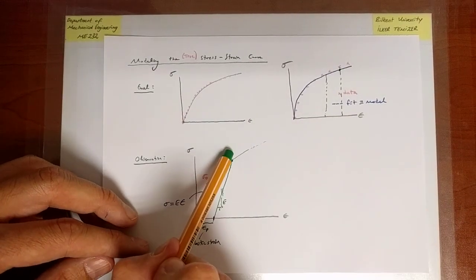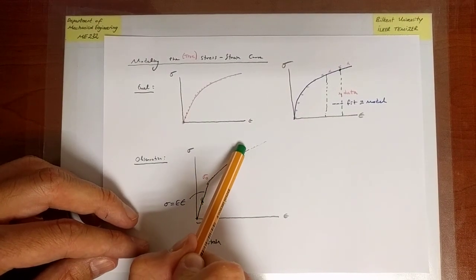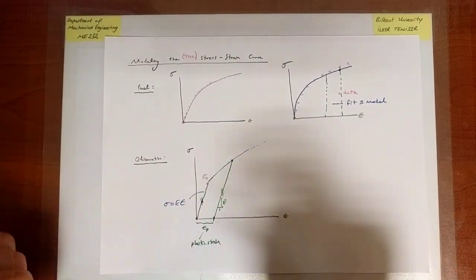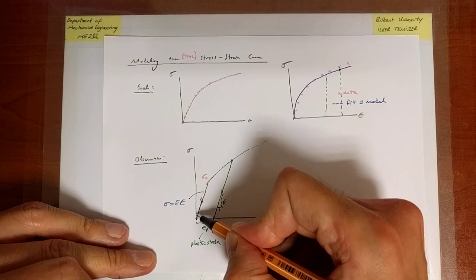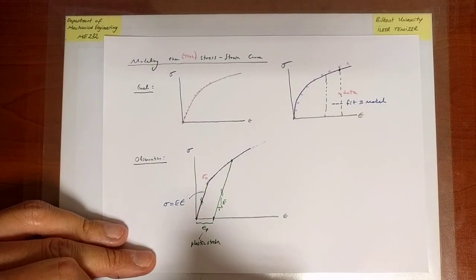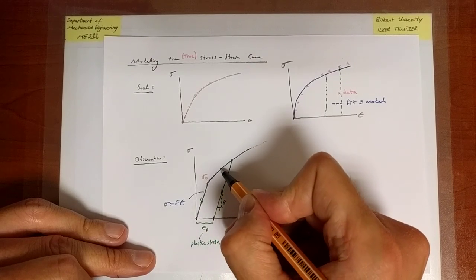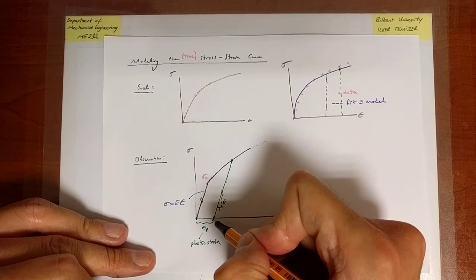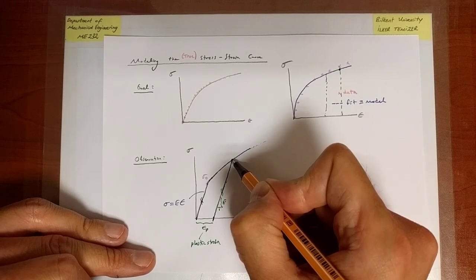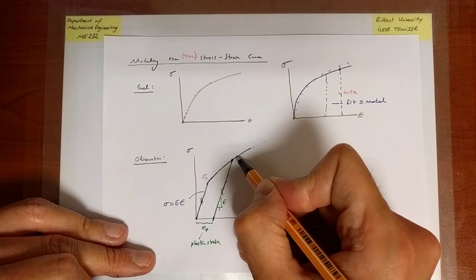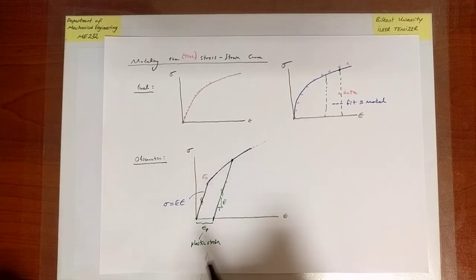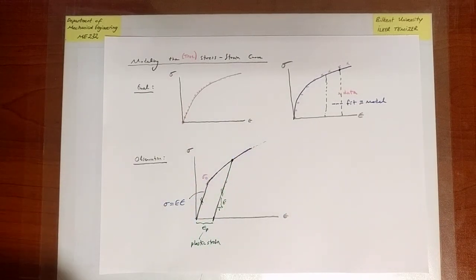When you come to the point of yielding, the specimen will continue along the same line. So in other words, if I took a single shot, the specimen would go like that. Okay. If I did an unloading, it would come back. If I load it back again, it would come back up along the same line, hit that initial point where I started unloading, and then continue as if nothing had happened. Okay, so that's the way loading and unloading will work.